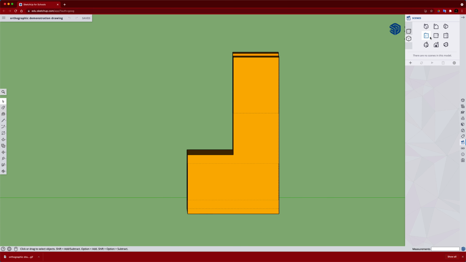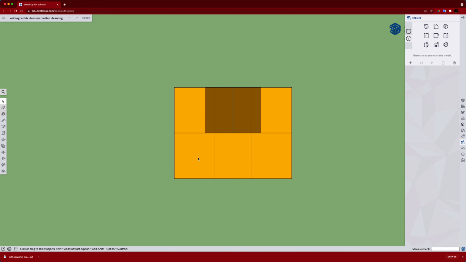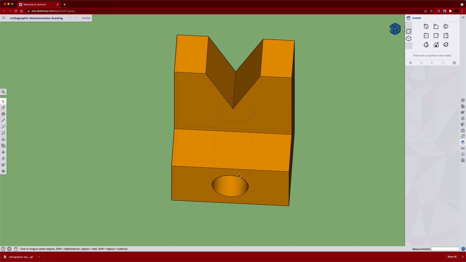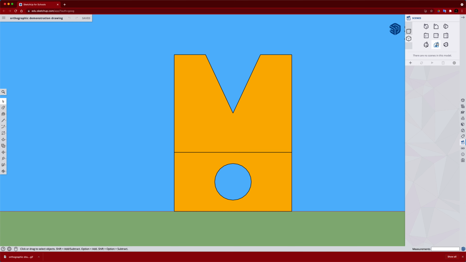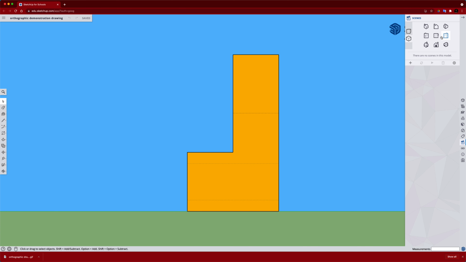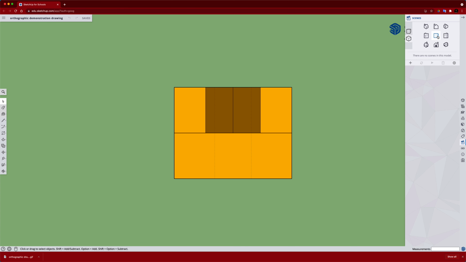Okay, now if I look at the top view, you can see again that we can see this little section that's on top, the edge of that V, the bottom of the V right here, the other edge of the V, and these dashed lines going through, again, those are showing the hole that goes all the way through from the front to the back. So I need you to draw the front view, the right side view, and the top view as you see it right here on a piece of paper.